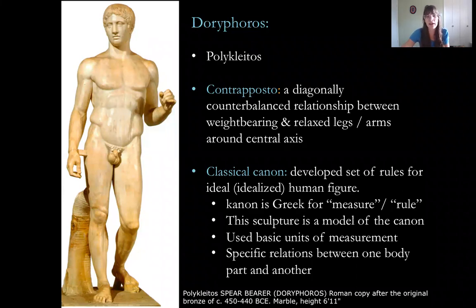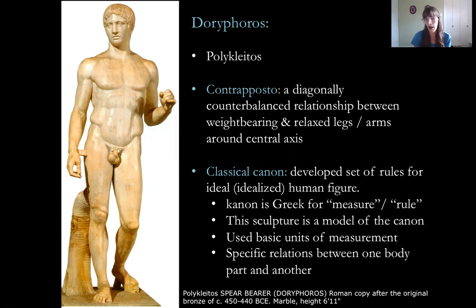And then we move forward to probably the most famous big transition in the history of sculpture, and that is the Doryphoros. This is a sculpture that was created by a mathematician and kind of Renaissance man, who was a Roman. His name was Polykleitos. And because he was a mathematician, he created a series of mathematical figures that go along with creating the perfectly proportioned human body.